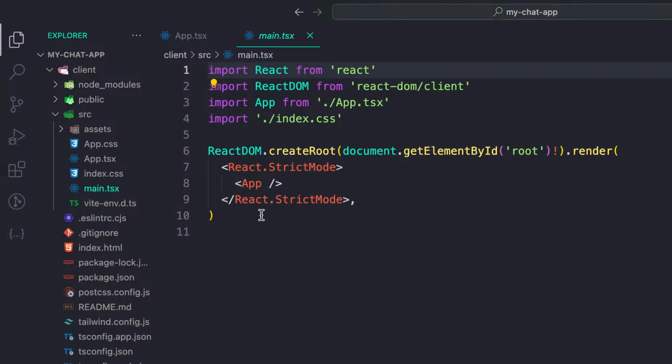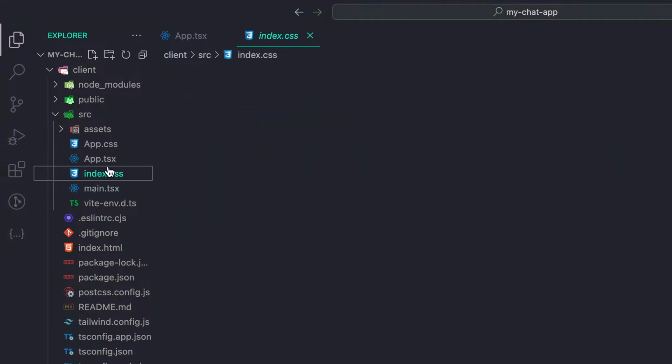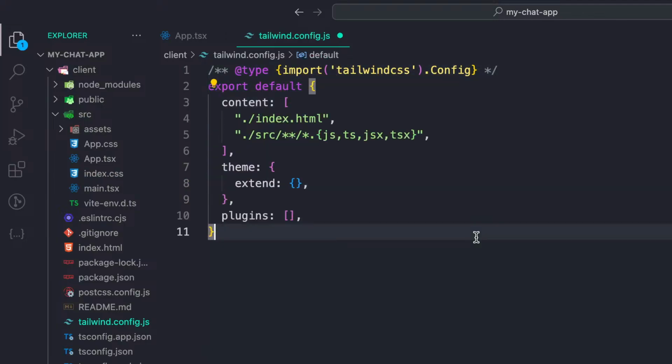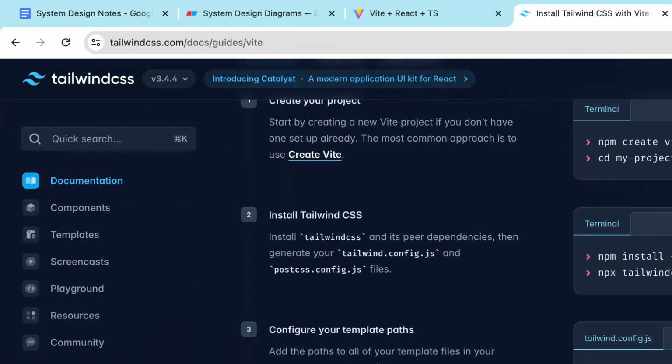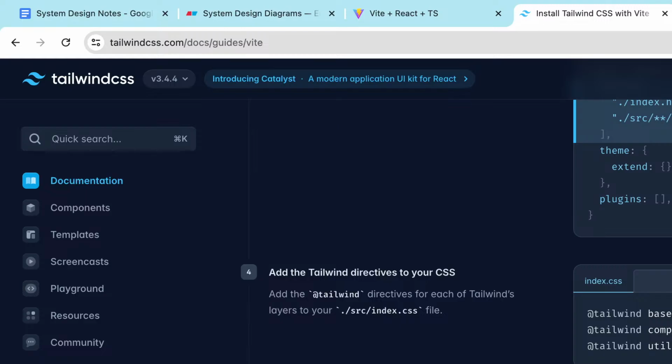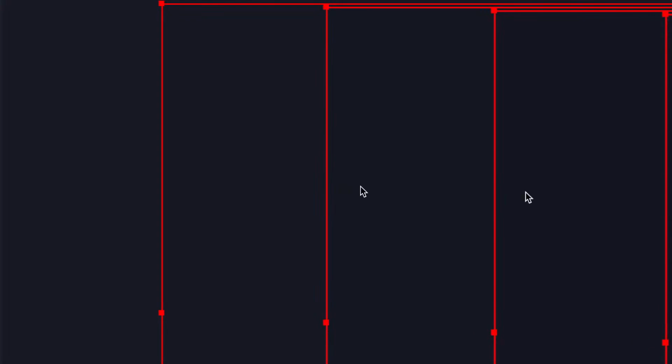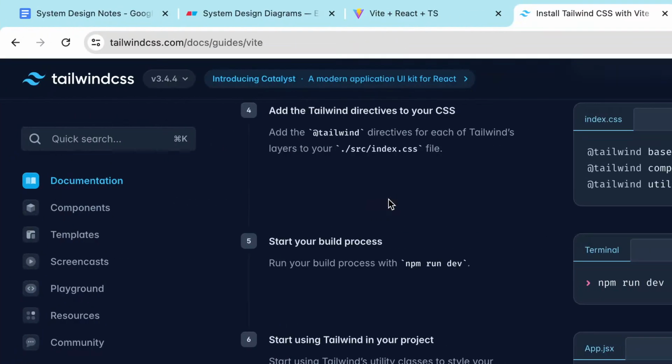And then my tailwind.config.js should look like this, right? And index.css should look like this, and that's it. That's all I need, actually.